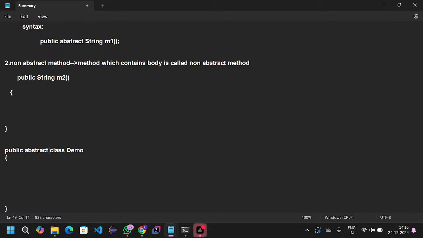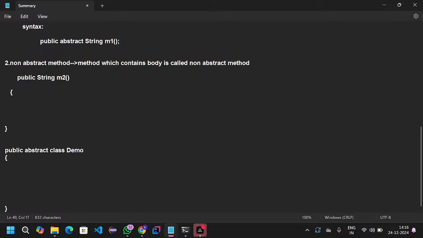An abstract method does not contain a body. A non-abstract method contains the body. This is very important. In any interview they will compulsorily ask this question.